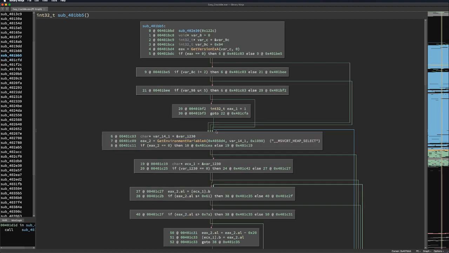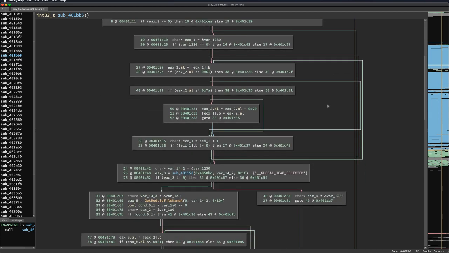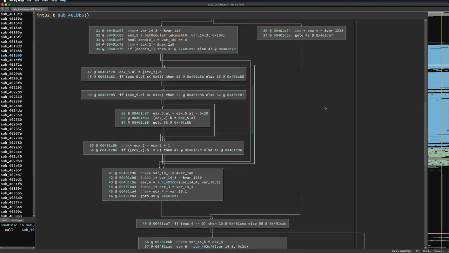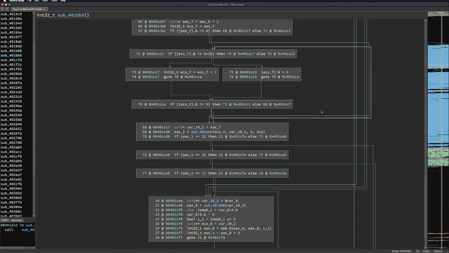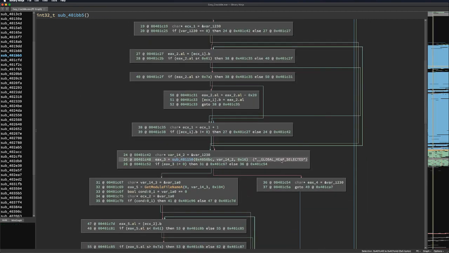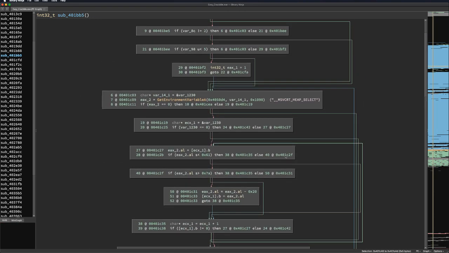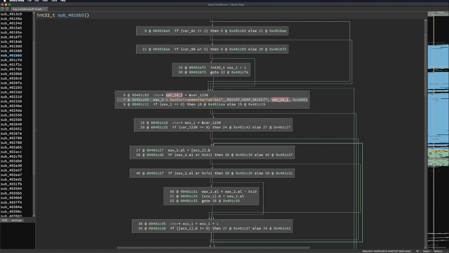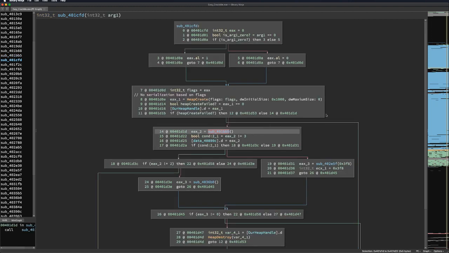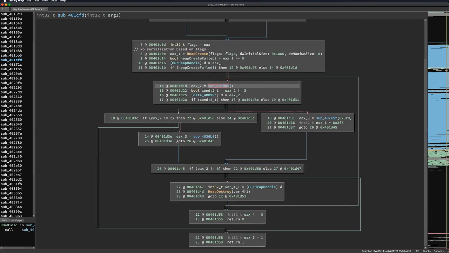And then we come here. I think I might be doing some random stuff right now. But maybe not. Global heap selected. I'm wondering if that's something you have to actually allocate. Because this is not part of the CRT.